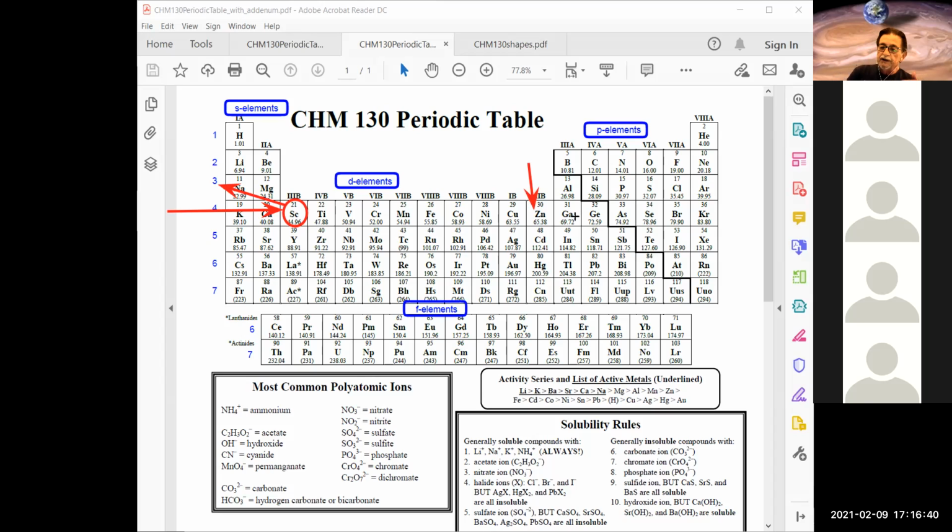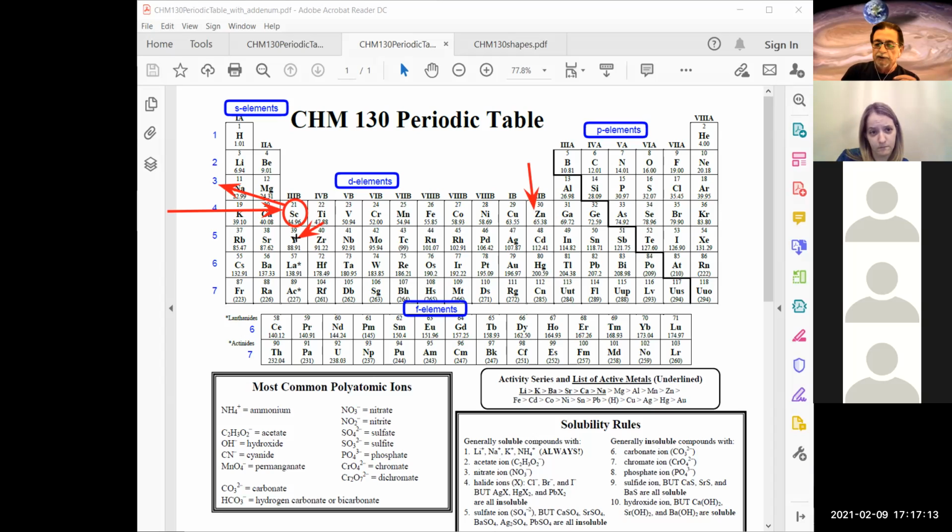So for the D orbits, if we need them, they're not in the period you would believe them to be, but they're in one period in. So subtract one from the period it's in. For number 39, for example, it would be 4D1, because it's in the fifth period, subtract one. And that's because of the mathematics in the quantum mechanics and so forth.